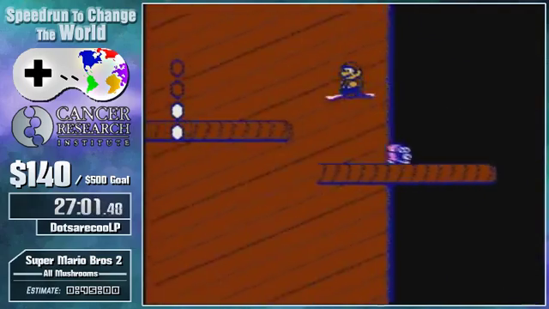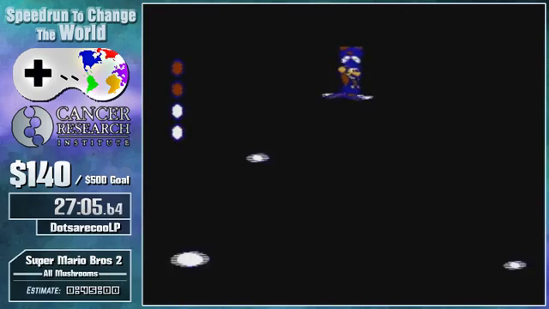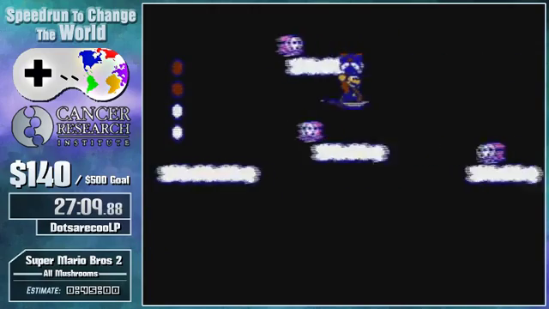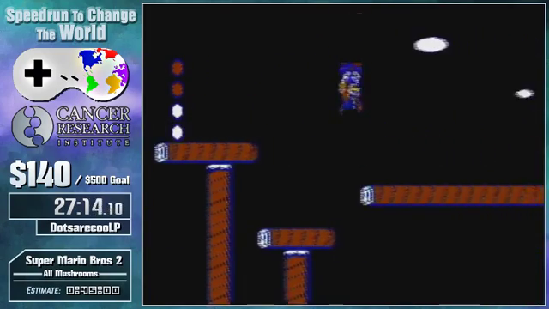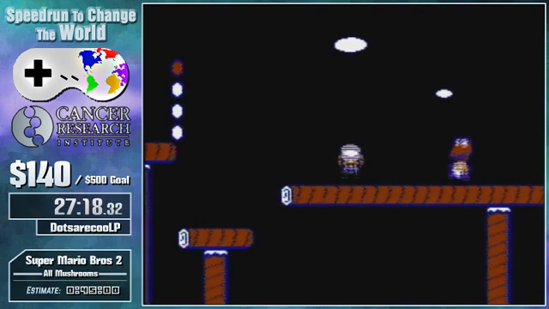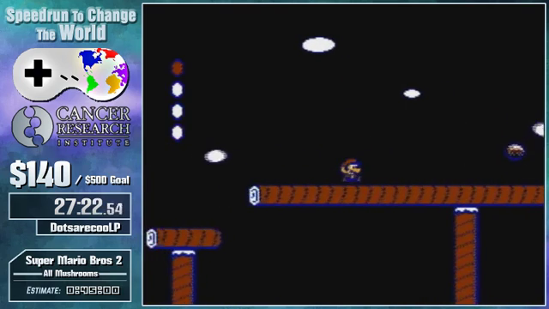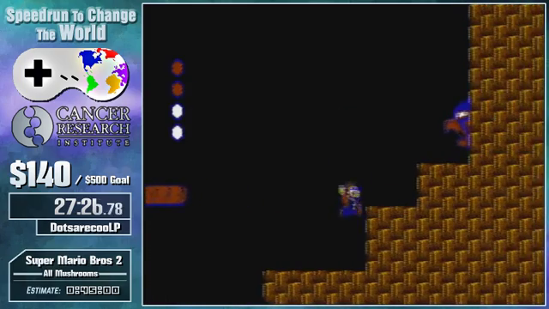So we're gonna do the magic carpet glitch, where if we spawn 2 carpets at once, and stand on the first one, it goes twice as fast. Actually, probably more than twice as fast. Oh, Jesus, that despawned before I thought it would. Alright, if the game is nice to me, it'll give me a heart here. Thank you. I'll take it.